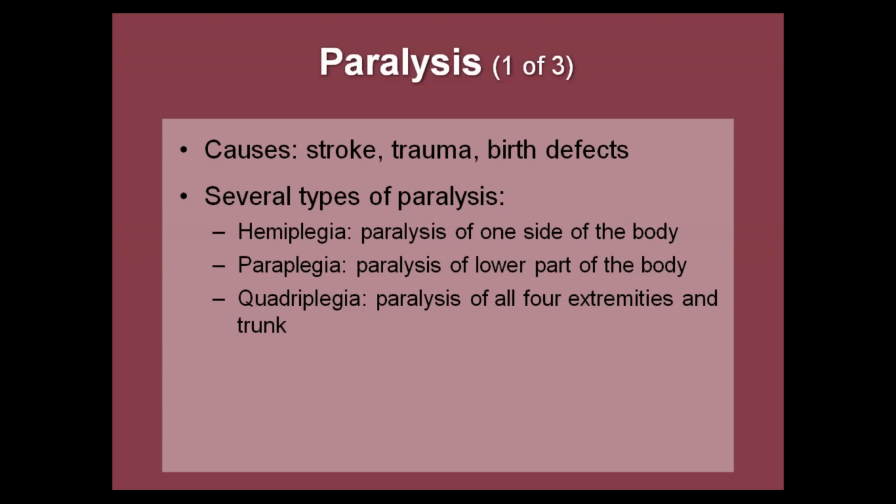Hemiplegia, we see a lot of times with our stroke victims, where they have paralysis to one side. When you examine or assess these patients, they're going to possibly have a flaccid side of the body. Again, this could be a result of some type of trauma, so spinal injuries, or even a traumatic brain injury. A person with traumatic brain injury can, depending on where the damage is, also present with hemiplegia.